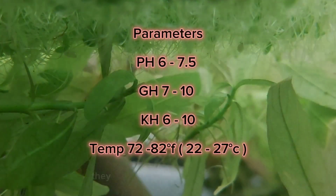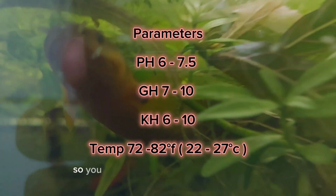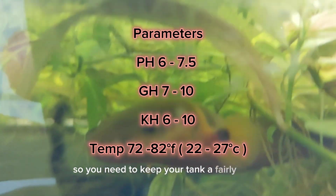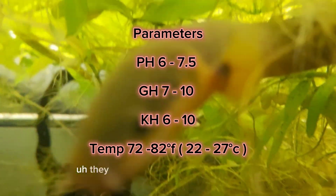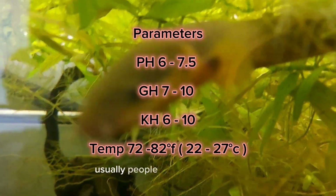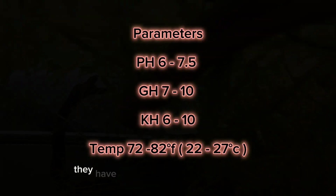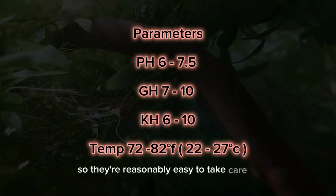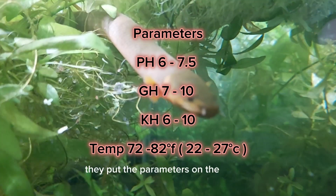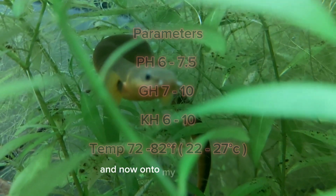Their parameters can vary. They come from Central and West Africa, so there are warmer climates there, so you'll need to keep your tank at a fairly warm, steady temperature. They come from fresh or brackish water. Usually people keep them in fresh, so they can live in a variety of environments. And that being said, they have a wide variety of parameter ranges, so they're reasonably easy to take care of. I put the parameters on the screen, so feel free to pause at any time in the video to have a look. And now on to my favourite part.